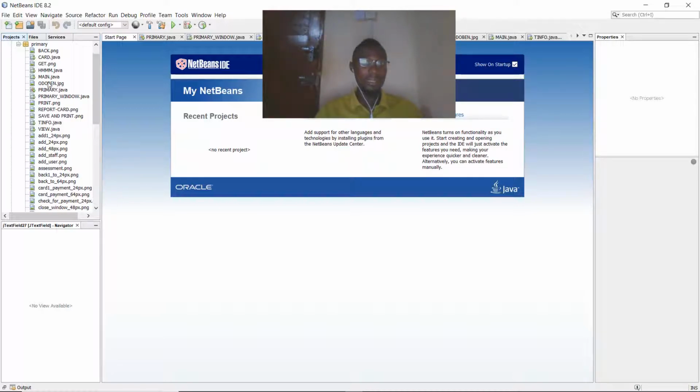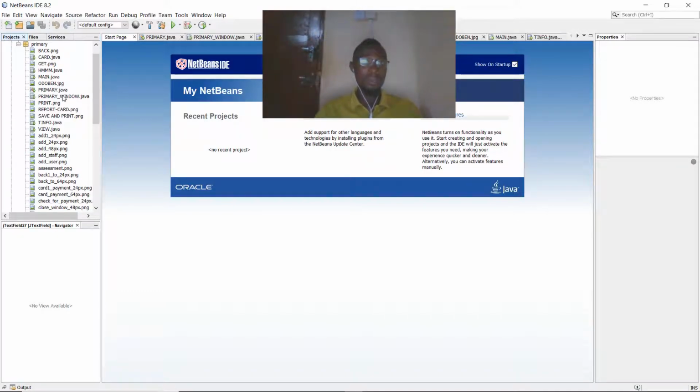If you keep on opening, you will see everything inside the primary folder. Some of them are Java frames, and some of them are images. Any image that I import to the project will be added to this primary folder. It was the name I gave it, so when we are about to create our own, we're going to give ours the same name. As you can see, this is the primary window. In Java, it means that it is a Java frame, but a JPEG is just an image.